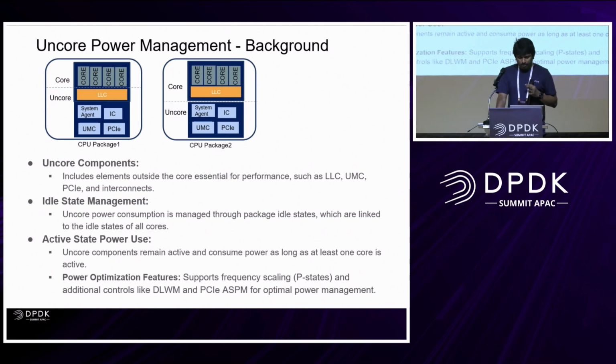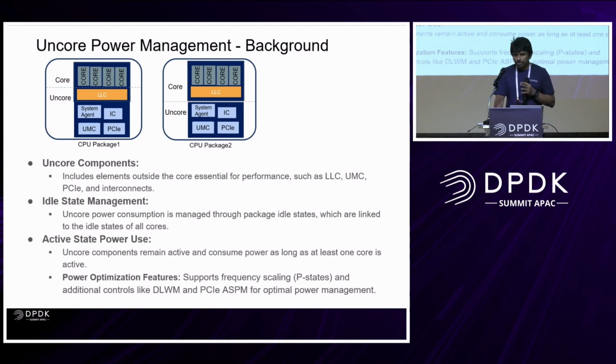If you look at the Uncore part, you might have different platforms. I take platforms A and B as a reference. In platform A, you have your LLC cache, your PCI subsystem, memory controller subsystem, and various interconnects between the packages or within the package. Platform B has, for example, the LLCs moved outside of this Uncore part, with the other things after that. Again, there are some commonalities: the memory subsystem, PCI subsystem, and the interconnects.